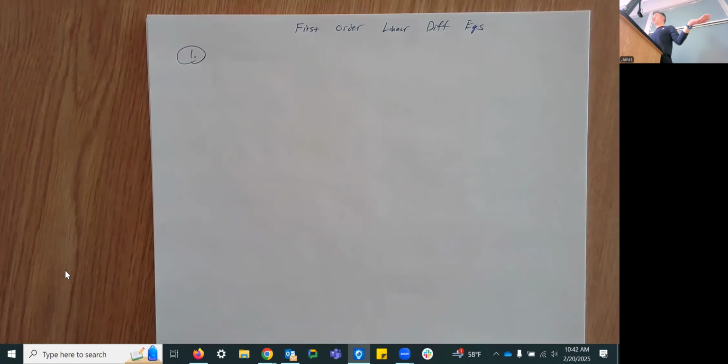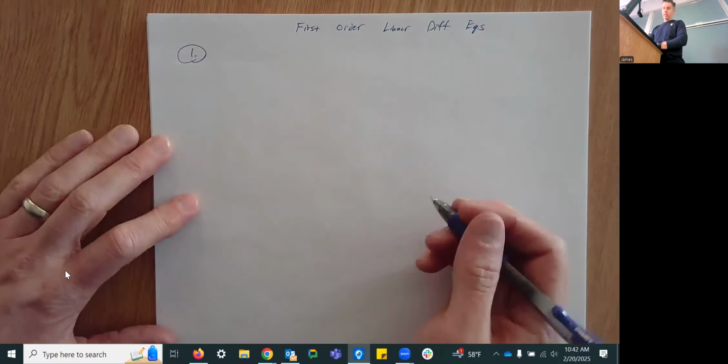So if it's not separable, you know it's first order linear. If it's not first order linear, you know it's separable, if you're being asked to solve it, right? If you're being asked to do other things, you'd have totally other kinds of differential equations. But if you're being asked to solve, these are the only two methods of solving a differential equation that we have available to us in this class. All right, so let's look at an example.